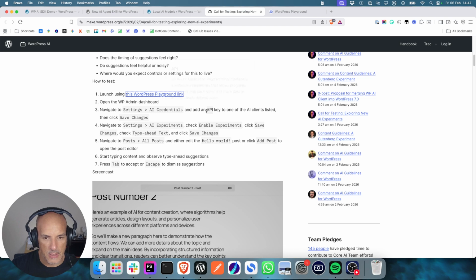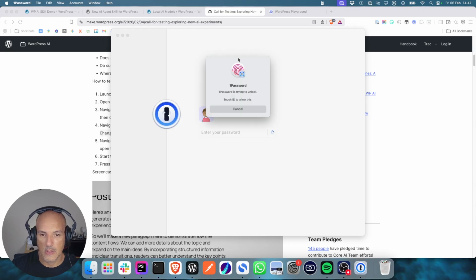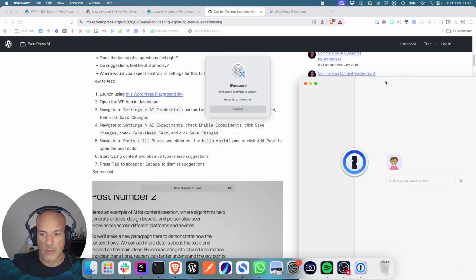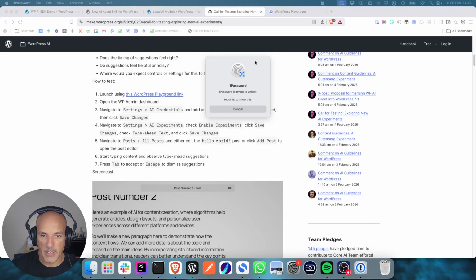So settings, credentials, add an API key to one of the clients listed. Okay, so I'm going to need an API key for this. To do that, I'm going to open up 1Password in a separate window so that you all can't steal my keys.